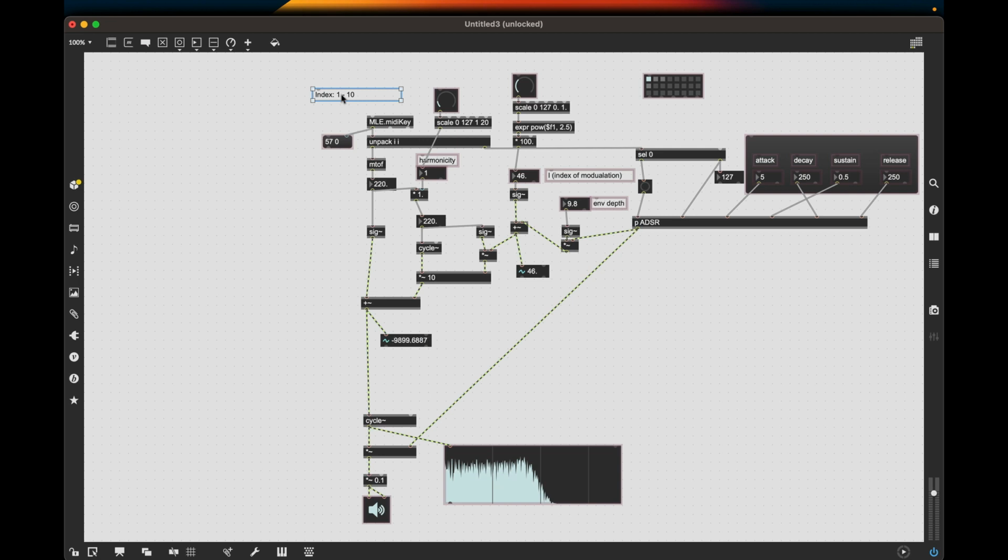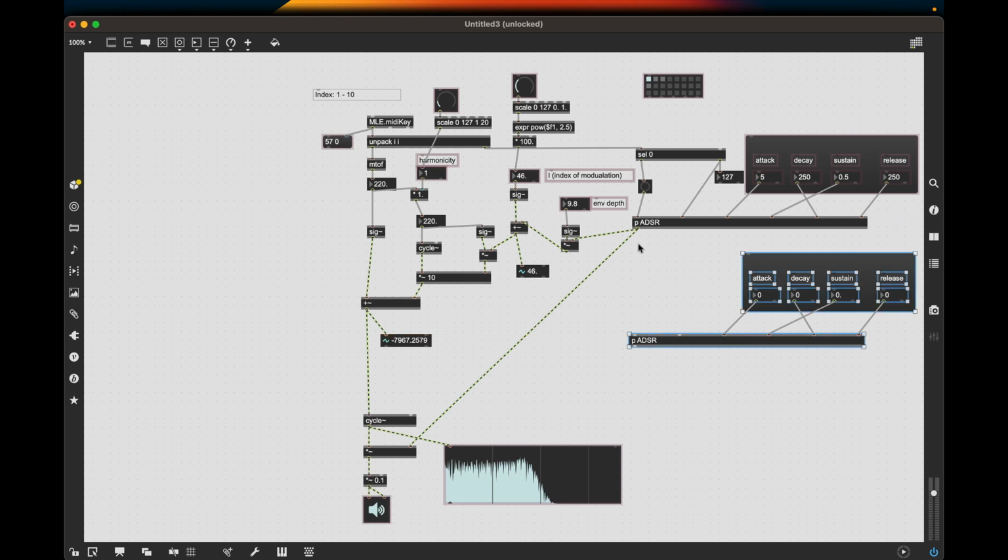The one last thing, a couple of additions you might do. Let's say you wanted a separate ADSR to control the depth, your index of modulation, and then another that controls your amplitude. All you have to do is select this stuff, option-click and drag, and then reconnect your note on and note off messages. So make this be your ADSR for your amplitude, and this be your ADSR for your index of modulation. And then you can set these differently, which is very typical to do, by the way.